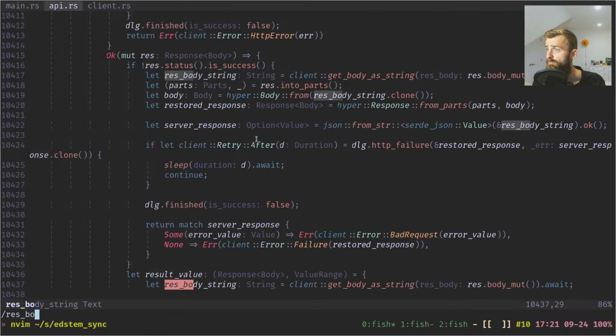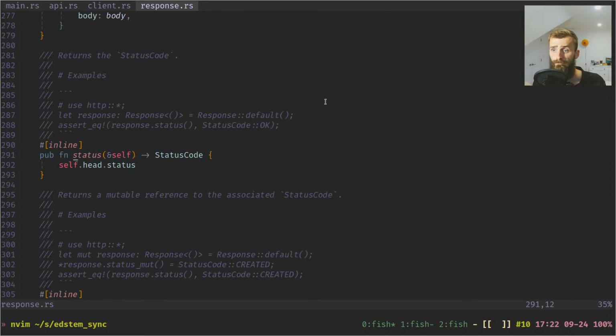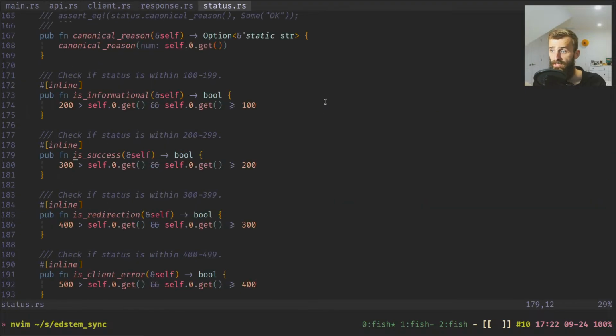Res body string. Oh, no, it does, sorry. If res status is success. So only if res status is success. Yeah, and that's the header status.